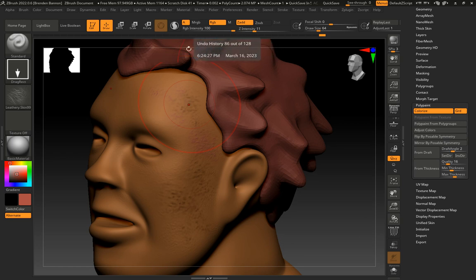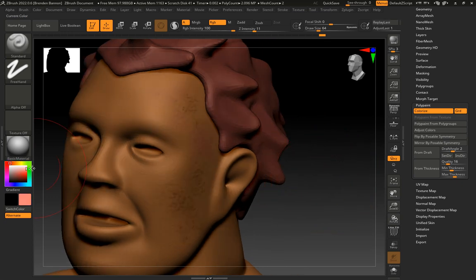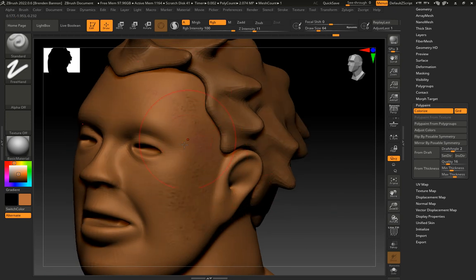I can also, instead of doing pores, pores are great, but I'm going to turn these off, and go back into, say, freehand, and turn off add. Then with my textures, I can click and drag here to catch this original texture, and I can paint. I turned off my Z add, so I'm not sculpting. I got my RGB intensity at 100. But let's say I want certain parts to be more reddish. I could turn my RGB intensity way down, and make, say, the cheeks a little bit more red, right?